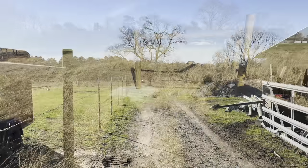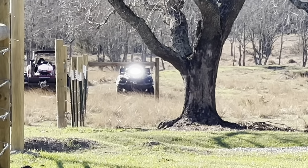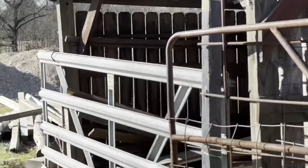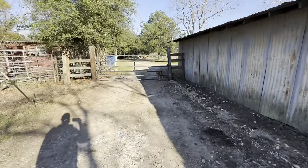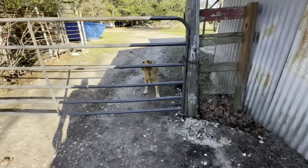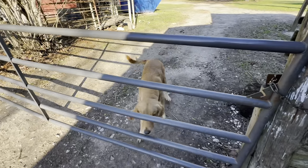Okay. Well, I made it up to the house, only to turn around and see that I left the light on my machine. So that means my battery will probably be dead by the time I get back. So that's cool. I guess there was one more thing that could go wrong on the way back up to the house. Now what? You gonna attack me too? Yep, here we go. Doggone it.